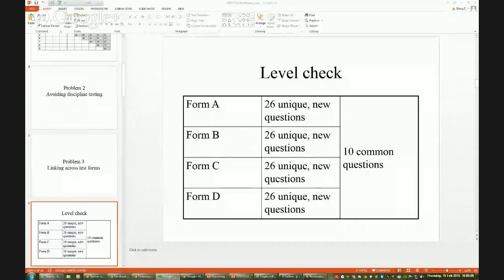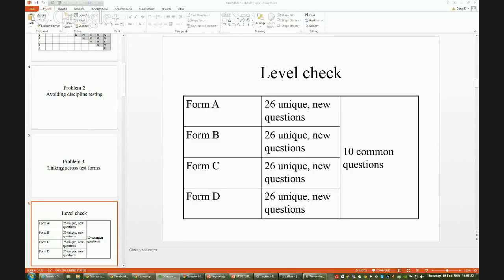So keep in mind that I have one CD, and on that CD, for my level check test, I have 36 items. These are 36 things that students listen to, sometimes with one person speaking, sometimes with 2 people speaking.